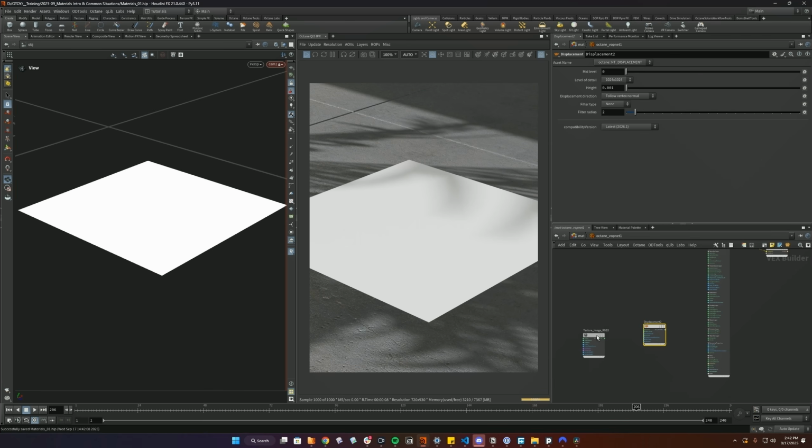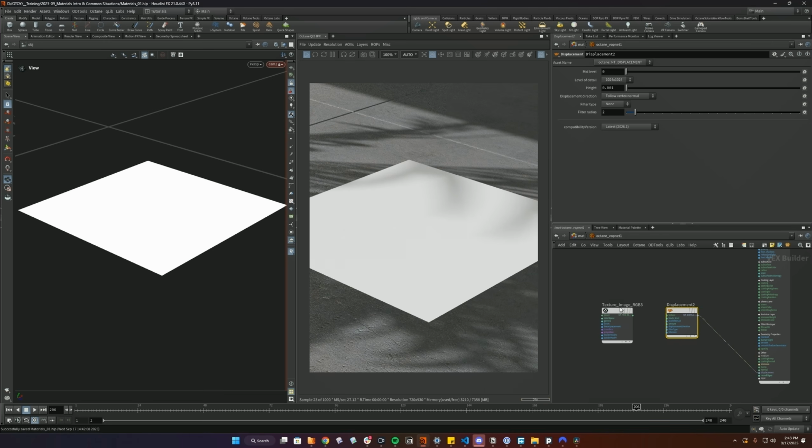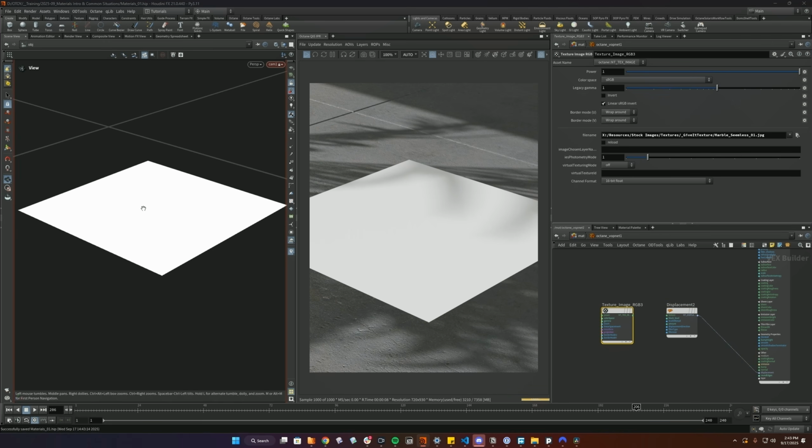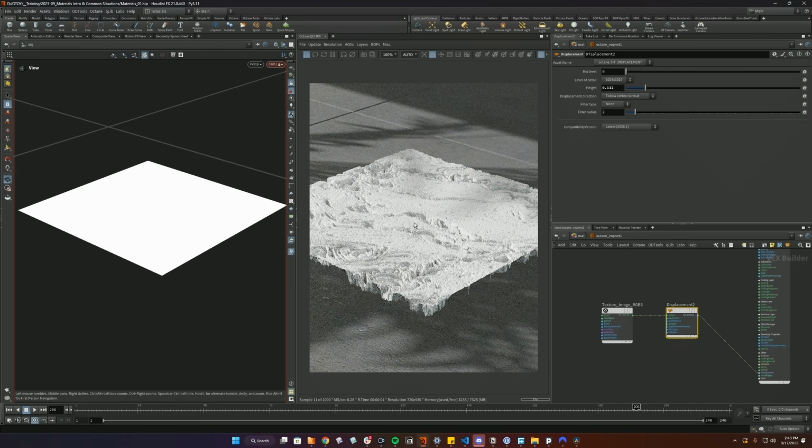The normal displacement, on the other hand, not the vertex displacement, is a texture displacement. So the detail you get is based on the resolution that you choose. Let's plug in this displacement here. Here we have a grid that doesn't have any subdivisions. You can see there are no lines, even though we have the smooth wire shaded mode enabled. So there's absolutely no detail on this geometry. But if we plug in a texture here and increase this displacement height, we can see that we get a fair bit of detail.